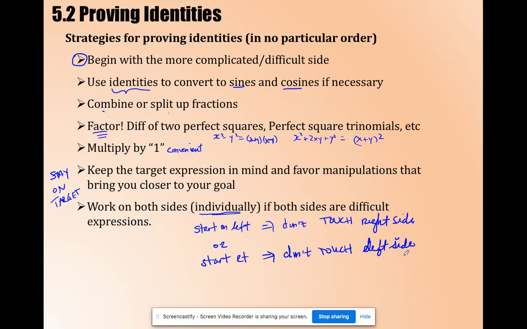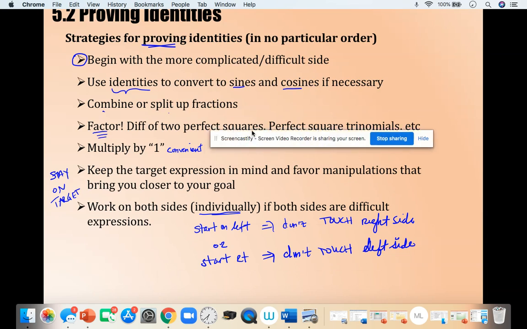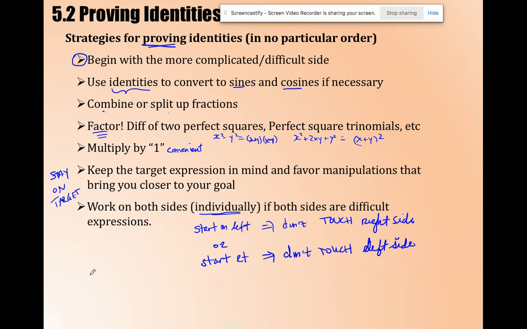Remember, it's confusing because in all of your algebraic career, when you're given an equation, you can do whatever you want to one side versus another side, but you're not solving an equation. You are trying to prove that one side is equal to the other side. Okay, and that's sometimes a hard thing to cement in students' psyche as they start these problems.